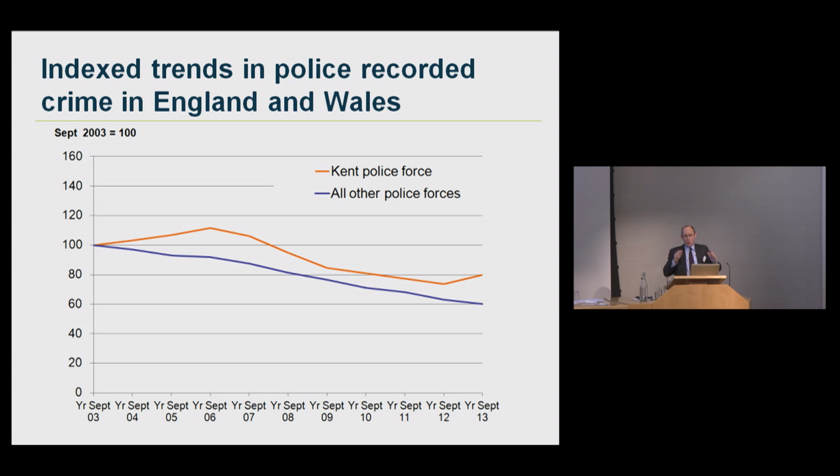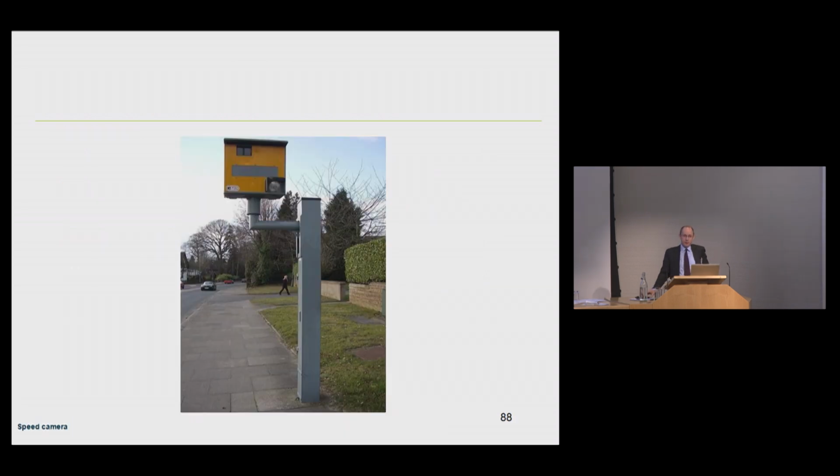But it's even more crucial when you come to think of policy questions. Now, I've handed out some dice, and we're going to play a game that's all about speed cameras. Now, I should say at this point that I'm a keen cyclist for many, many years. When I was extremely young, I cycled in London. I no longer cycle in London, but I still cycle a great deal when I'm not here. I'm strongly opposed to people driving too quickly or dangerously, and so you might think that ex ante I'd be in favour of speed cameras.